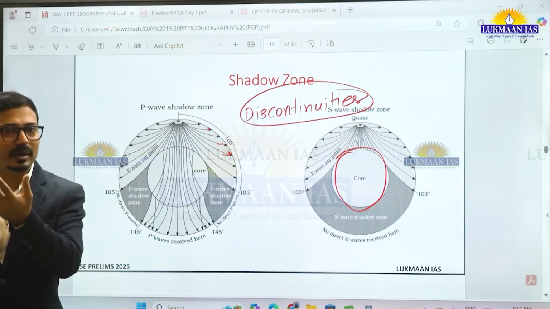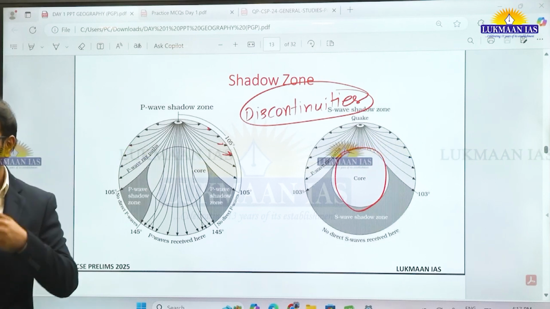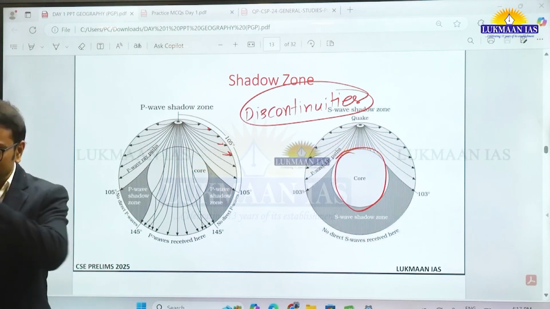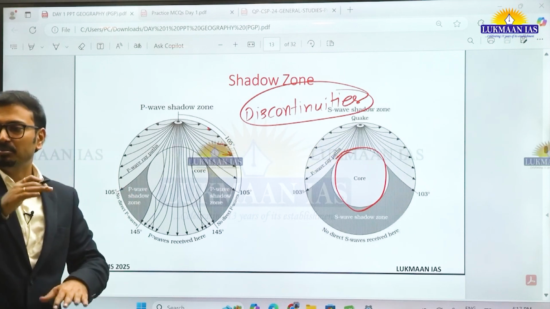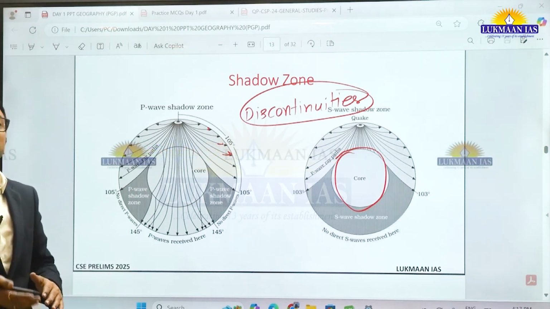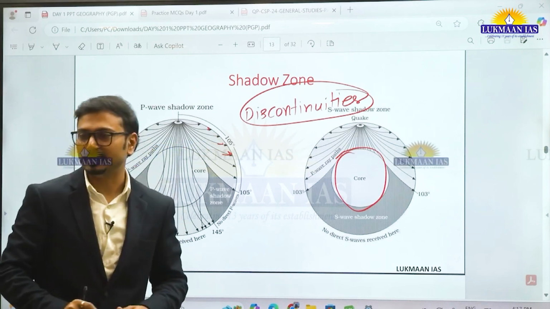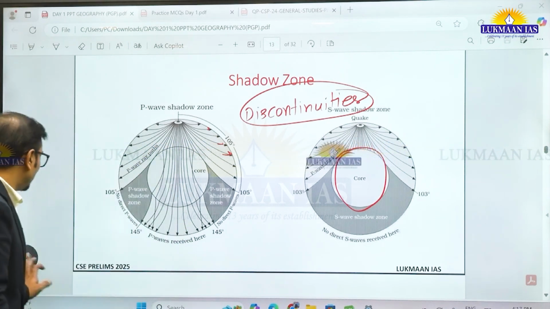So, crust, mantle, outer core, inner core, there are discontinuities, there are transition zones, and there is significant change in the material beyond that zone. We have understood that from change in the velocity of this. ये हमने नहीं पढ़ा रहता है, ठीक है? So it can be also asked.